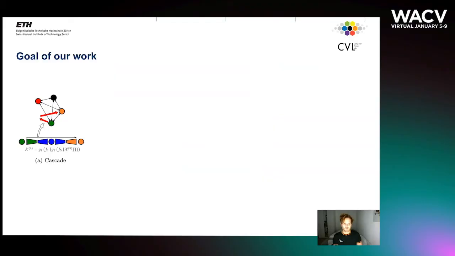This is of course trivial if we consider a simple cascade approach, that is, going from the green domain to the orange domain through the blue domain. However, this approach is suboptimal and doesn't work well in practice. Another approach is the one proposed in Mix and Match, where each domain has independent encoders and independent decoders. So we end up with n encoders and n decoders, n being the number of domains. This method produces good image quality, but does not generalize well due to the number of domains.